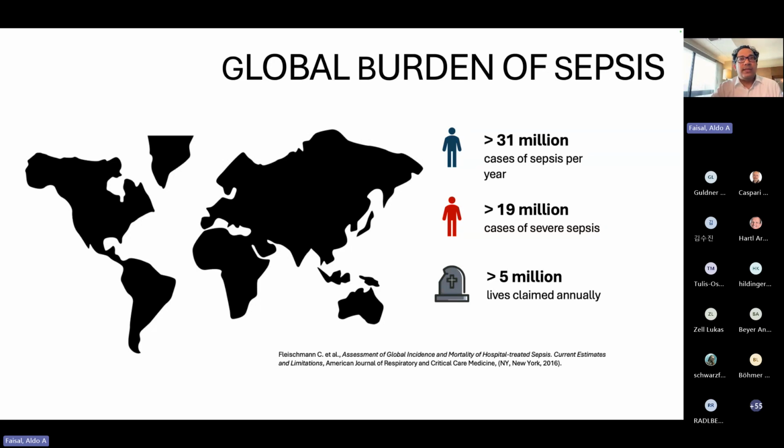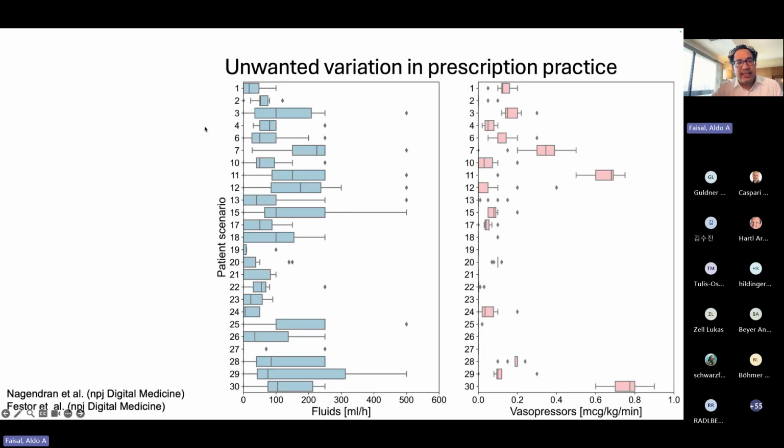And so we wanted simply to know, how clear is the decision-making strategy in the human expert decision maker? And so here you see the case where we picked 30 patients out of a patient database and showed their entire trajectory to 40 NHS consultants in intensive care. So these are expert intensive care specialists, and we asked them what would you dose in terms of IV fluids and vasopressor dosage. And so basically you show them the patient history, you show them what drugs the patient is on, and then you ask what would you prescribe.